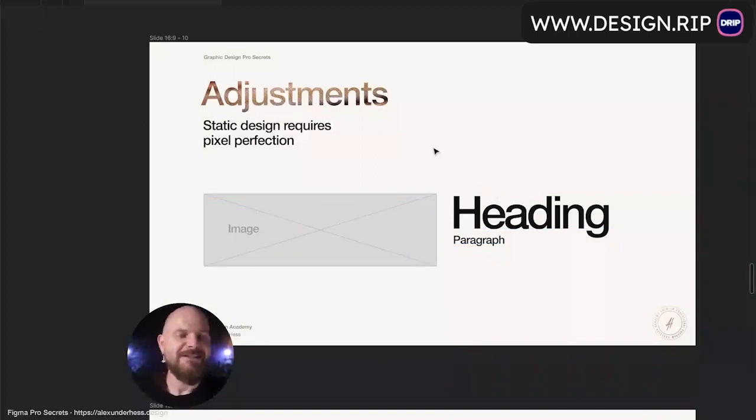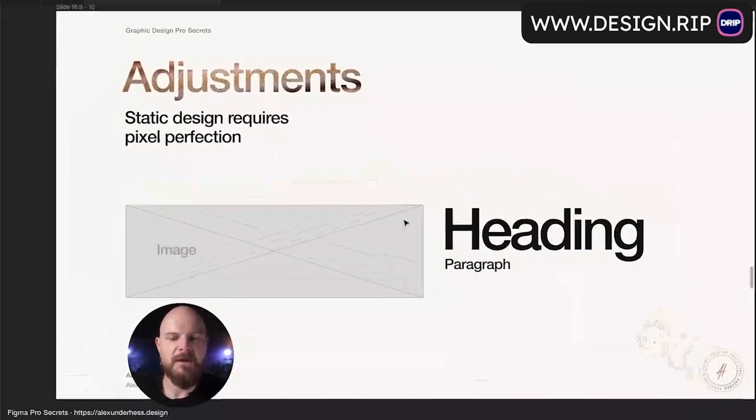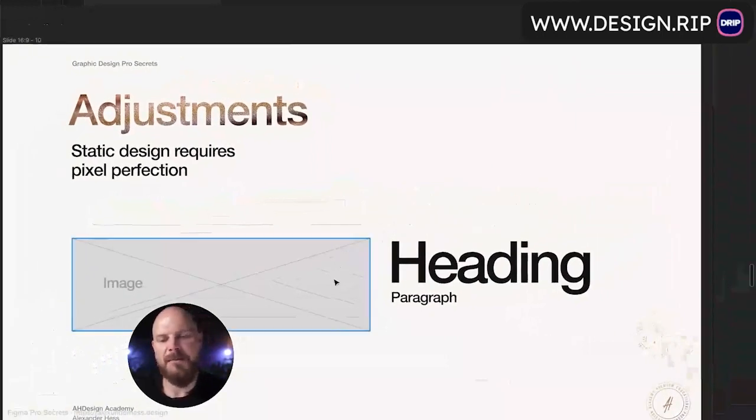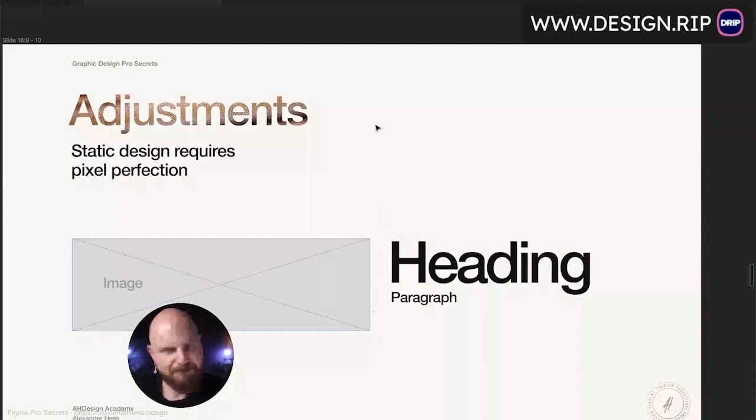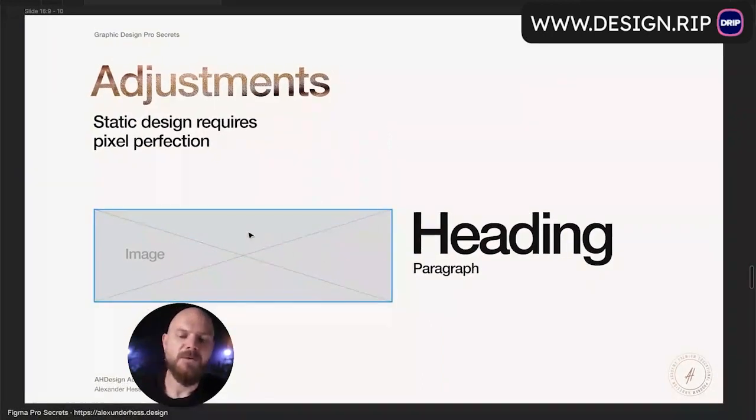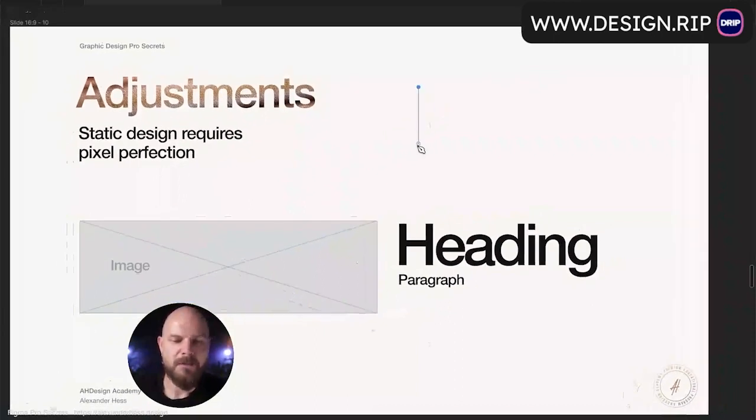Now, because we are still here, I want to show you also how to create this view. Maybe you want to create them for wireframes, or maybe when you create your template for presentations, how to create this cross here without going with the pen tool and then creating dots here.